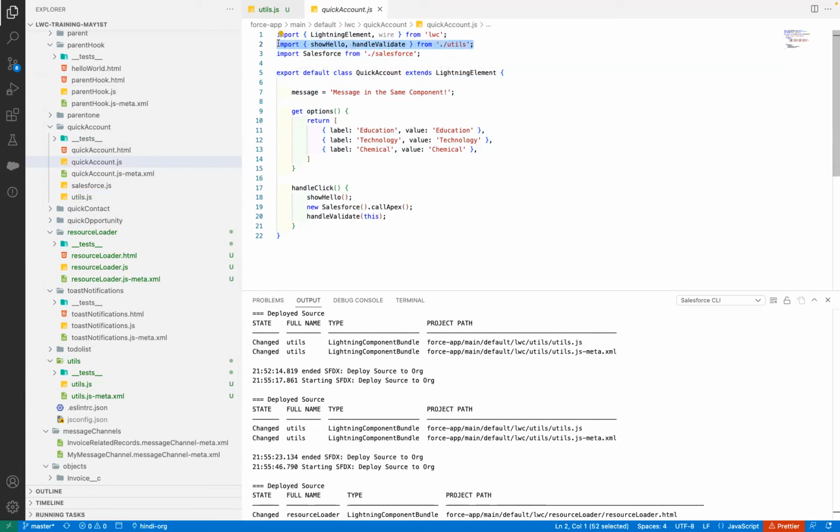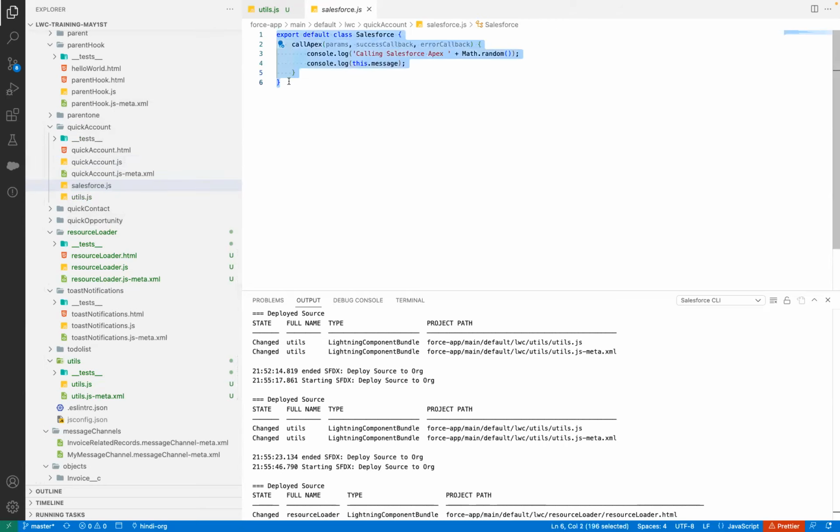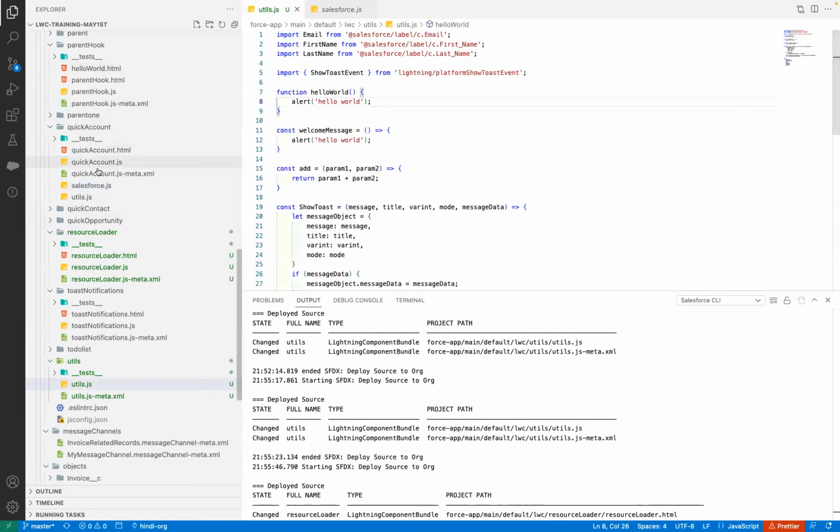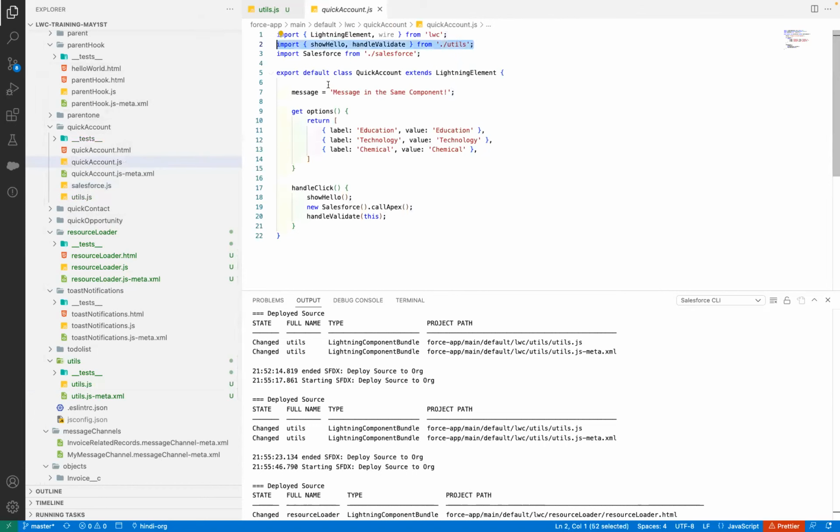And this is how you're going to import. So this is so hello, and handle validate is a method. Now, I need to import from the utils file that is within this folder. That's why I say, only navigate to this folder and find this JavaScript file. Similarly for my class, which I have exported, again, this is an advanced concept, so I'll not confuse you. Just focus on this part only. And then to call this, you just have to use whatever method you have. And you could see here, handle validate apex is also being used here.